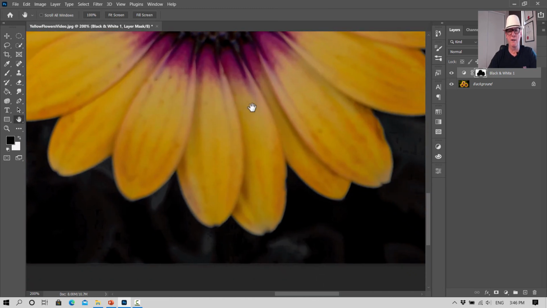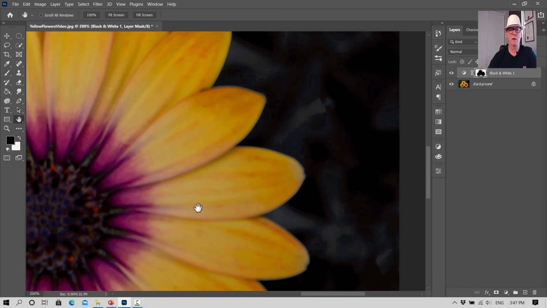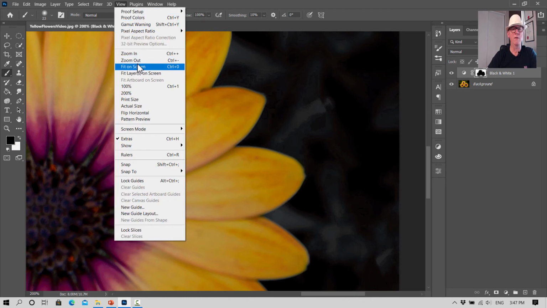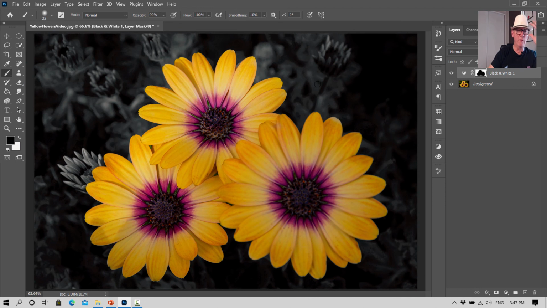Let's move around. We've done a pretty good job on these. Could just get a little bit more yellow around that. Bit around there, bit around there. Okay, onto the hand tool one more time. We've just got a little bit to fix up here. Okay, so hopefully you're watching this video in high speed, and then we go View and Fit on Screen. All right, so we fix those edges.